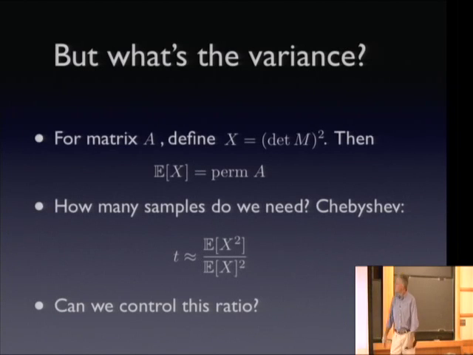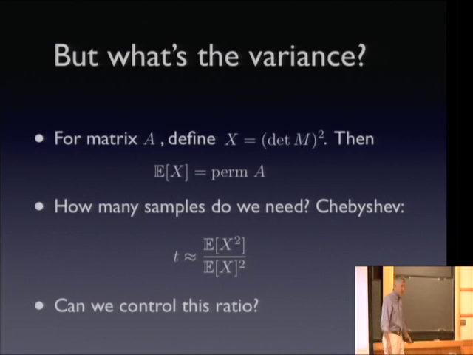Great. So like I said, this clearly seems like the right way to go about building an approximation algorithm for the permanent. And the natural question, of course, is that now that we have this estimator that has the right expected value, we need to figure out how many samples are necessary so that by averaging them we can get close to the expected value.